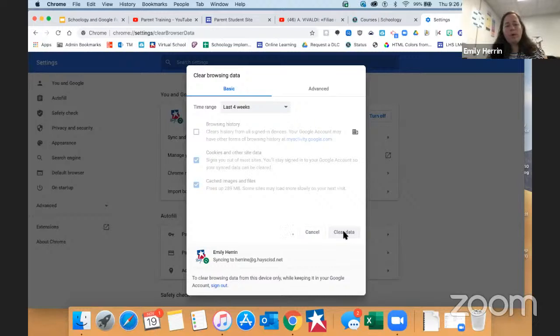When you go to support websites, one of the first things they'll ask is this question: have you cleared your cache and have you cleared your cookies? And then once you do that, I'm not going to do it in this presentation because then I would lose my tabs up at the top, but you would want to just give your computer a restart. So it's going through that clear cache and data.